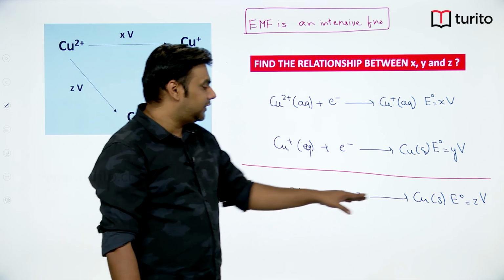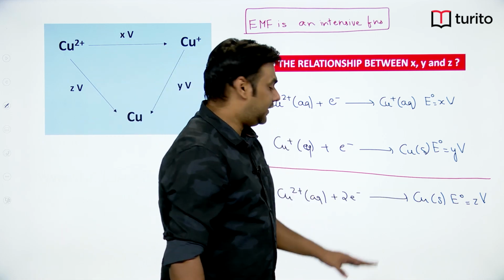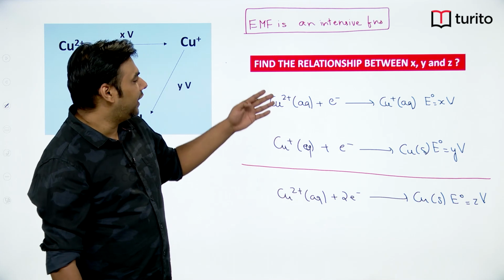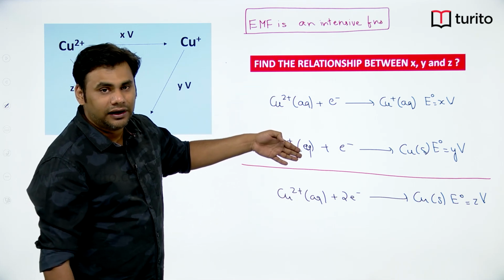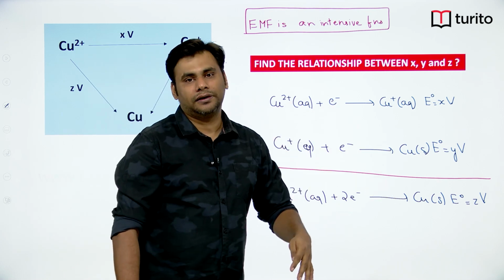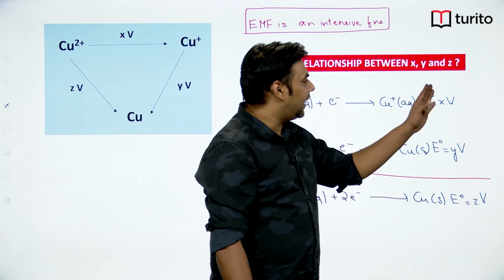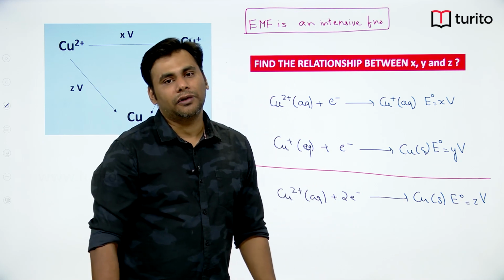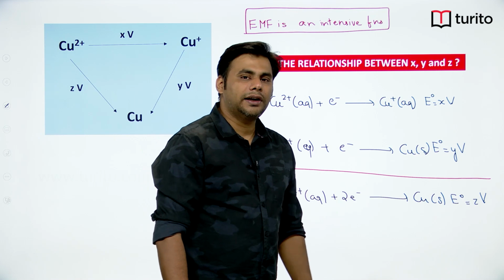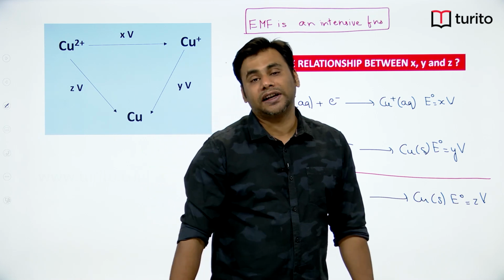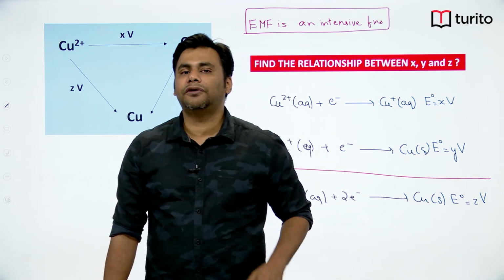Okay, so this means that this is not the full cell. This is again a half cell. So what we are doing, we are taking one half cell, we are taking the other half cell, and we are deriving the EMF of a third half cell. For such cases, we will not say that you can add EMF, because EMF is an intensive function. So what we are going to do here is take the help of an extensive function, which is the Gibbs free energy.